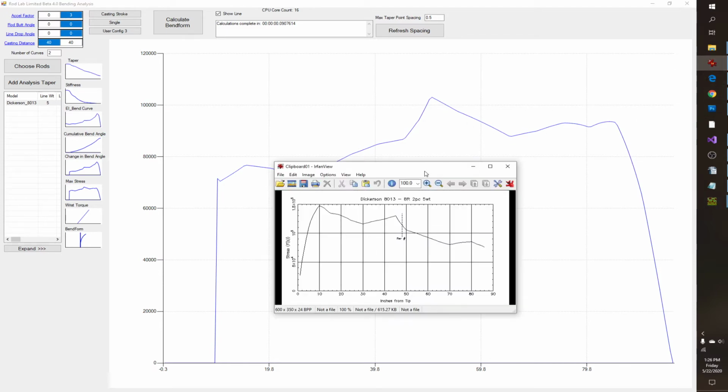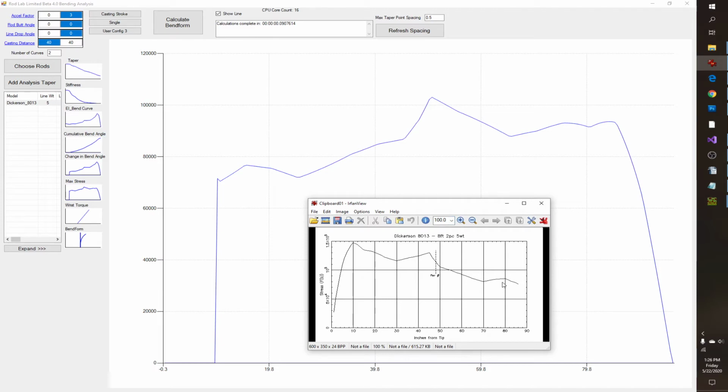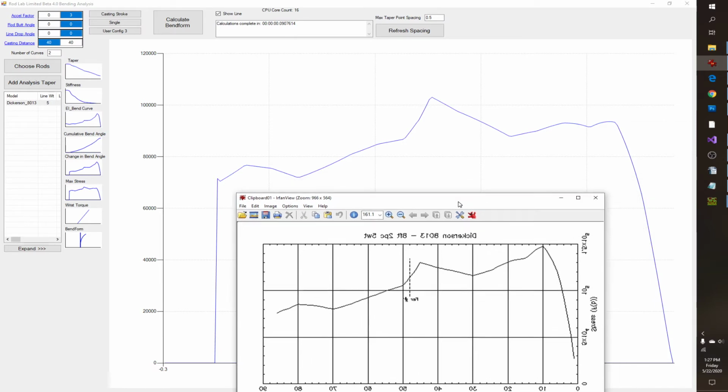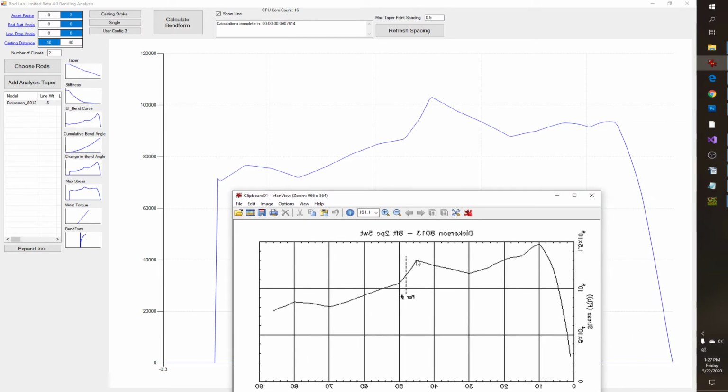Pulling that hexrod Garrison stress curve up, it might not be immediately obvious, but these two curves are reversed, because hexrod uses 0 as the tip, and I use 0 as the butt in RodLab. So let's swap those over and zoom in a bit. You can see when I line these up, there's a lot of similarity between the two curves. The tip in my curve is a little bit lower on the magnitude scale compared to the Dickerson stress curve, which uses an unbent rod, but overall the characteristics are very similar.